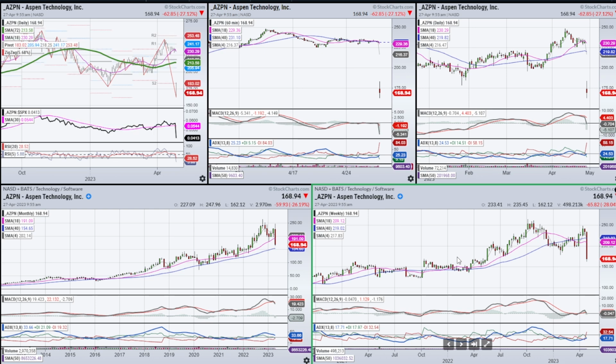Aspen Technology. So I know the person that brought this up, well, maybe they knew earnings was coming, but the reality is that what I've been telling my subscribers, if you're T minus 10 days and you're looking to do some kind of a swing trade or shorter term trade, just avoid the earnings. This is exactly what happens. And this actually had a pretty good overall pattern. Let's just evaluate going into this.